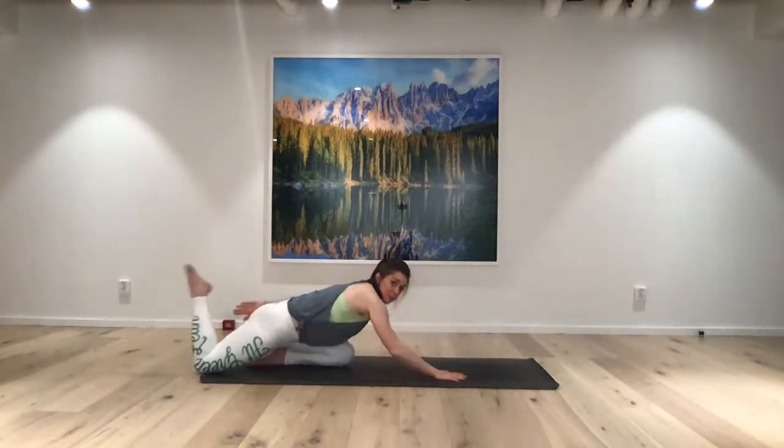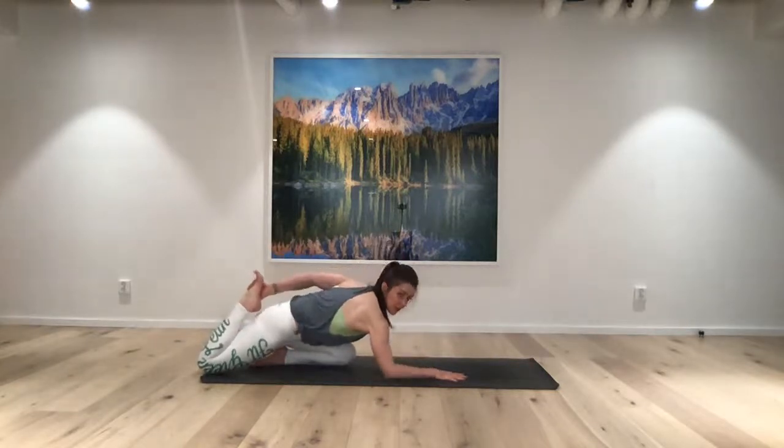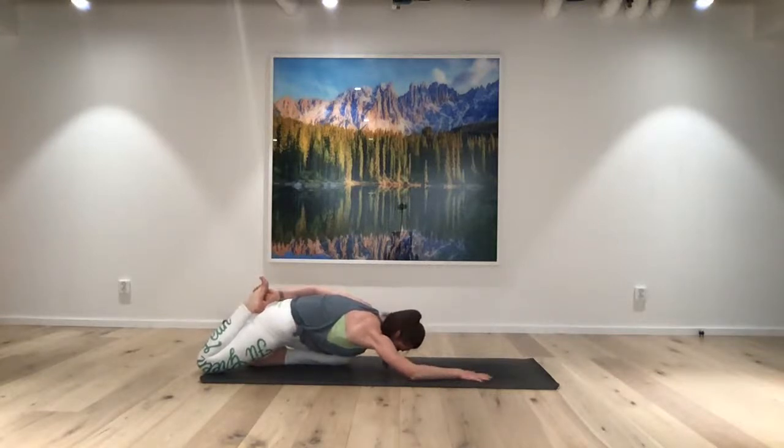Take your left hand around the back and grab the top of your right foot. So we're going to draw our right heel in towards our glutes. So a lovely quad stretch here. And if this feels really stable for you, you can start to walk that right hand out a little bit. So bringing your chest down close to the mat again, really trying to push your hips towards the mat, shoulders away from your ears, feeling that stretch into your quad and your hip flexor.